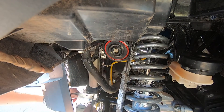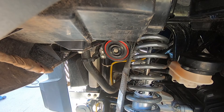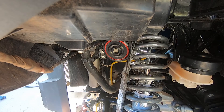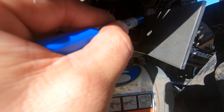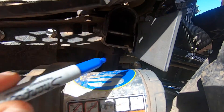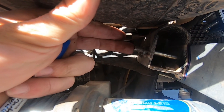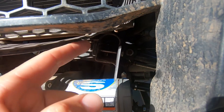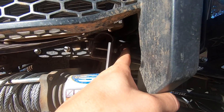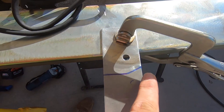Now that I've got it drilled I'm just going to test fit it. Now that I've got it test fit where I want it, I'm going to cut this piece off right here and do the same thing and put it up right here. I'll mark it and cut right here — for those of you wondering it's about a half inch of extra bolt so you're not hurting anything. My next step is to cut this piece and then remove that bolt, which means I need to jack this up. I have it clamped here to the welding table and there is the line.